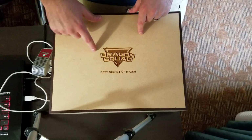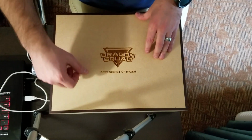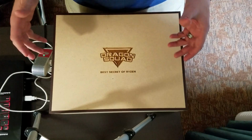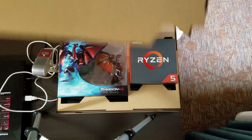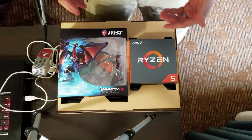It's a wooden box with the Dragon Squad logo, looking pretty slick, might I add. And then a Best Secrets of Ryzen here. So what's in the box? Let's get the lid off and find out. See if I can do it without hitting my microphone or anything else. It's going to take some skill, so boom! Look what we got inside here.